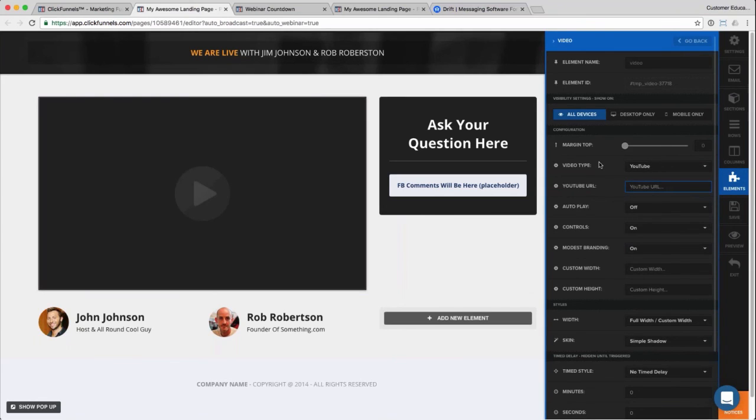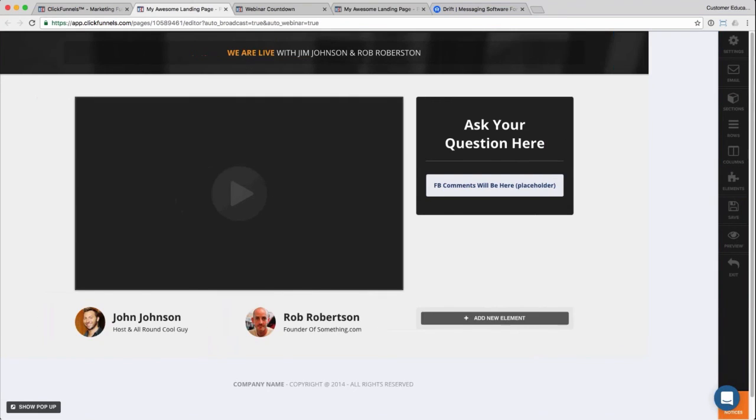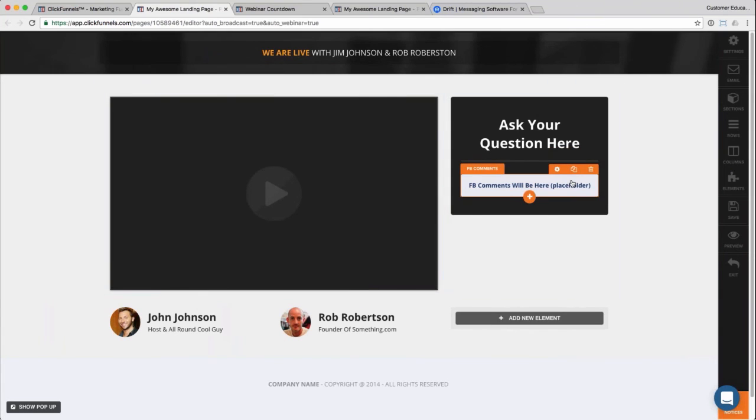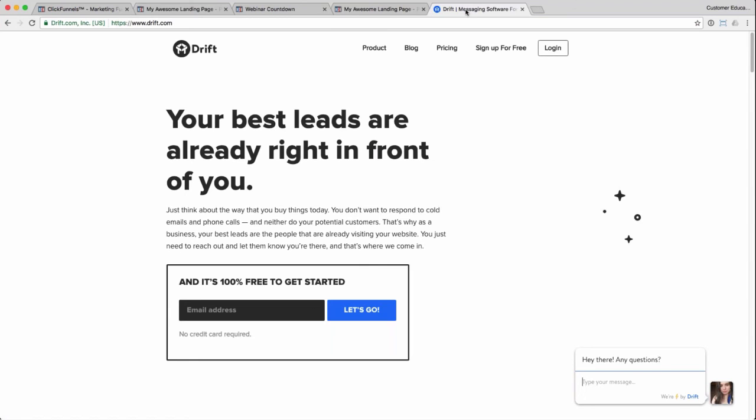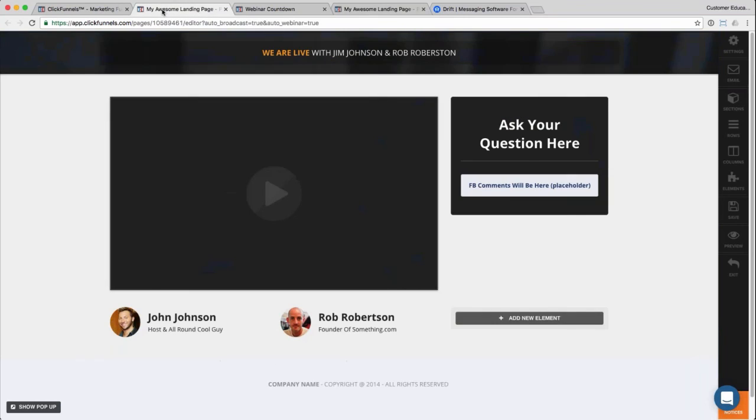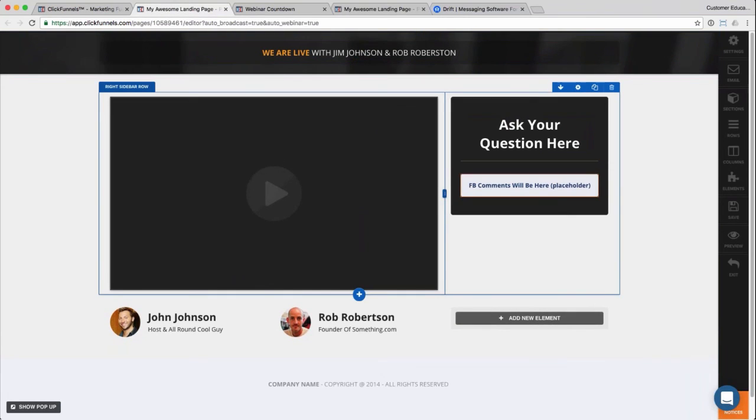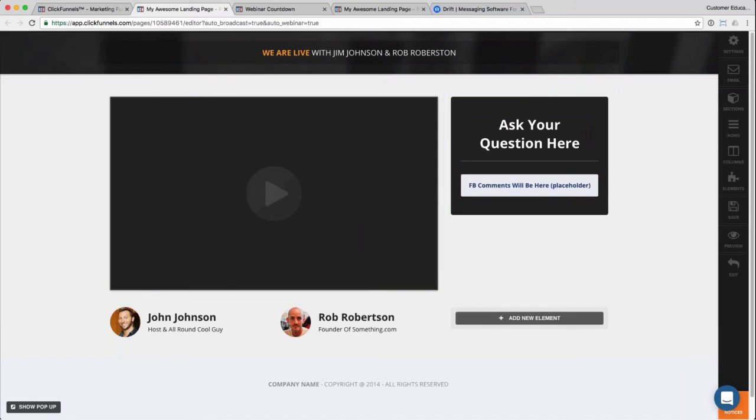Also, Kelly wanted clarification. The comment section, can that be replaced with Drift to give them the live chat ability? Well, this one is using Facebook comments, which isn't really ideal for a live chat simulation. Drift actually shows up as a widget down here. It's this little icon, so it wouldn't show up right here in this little chat area. There may be some other chat widgets that you may need.